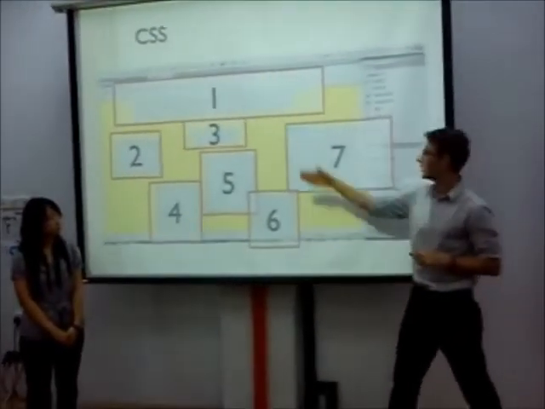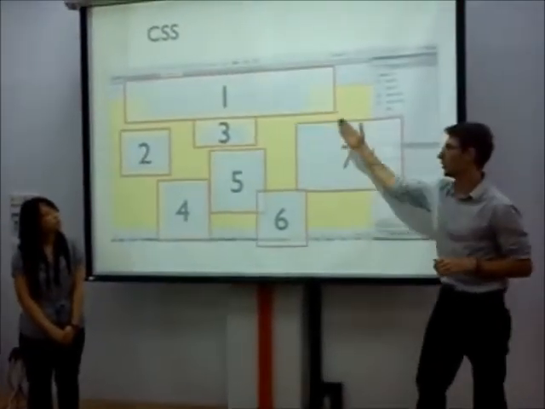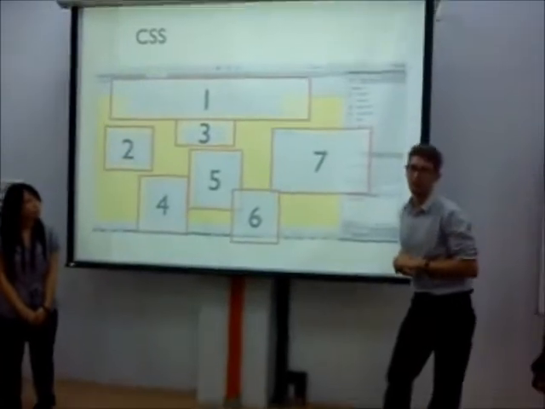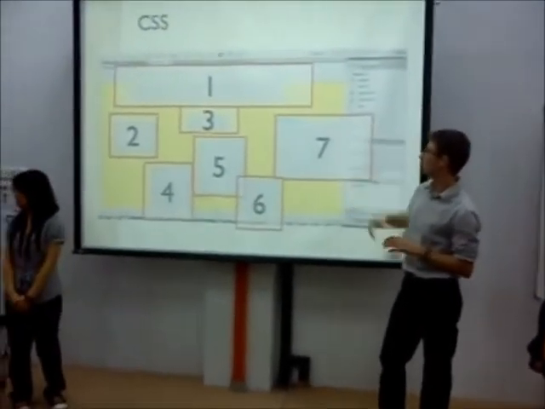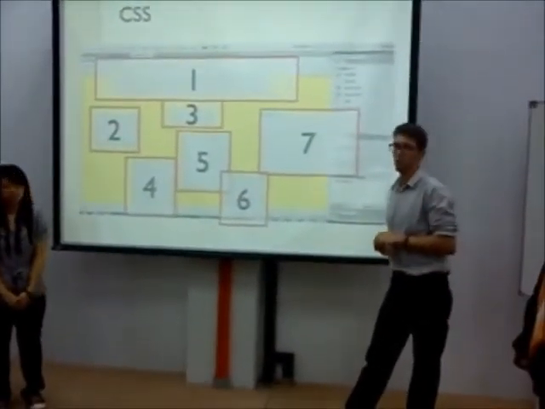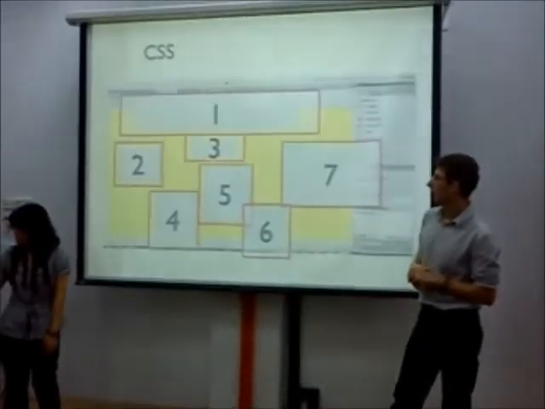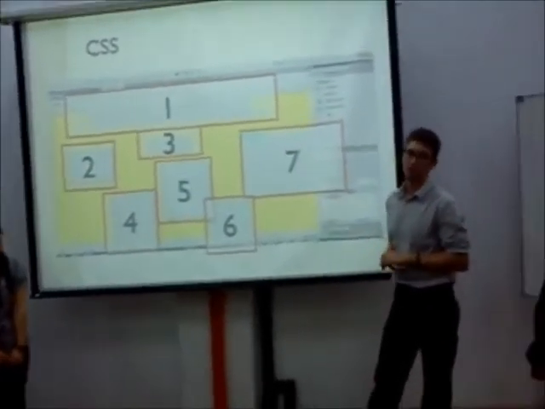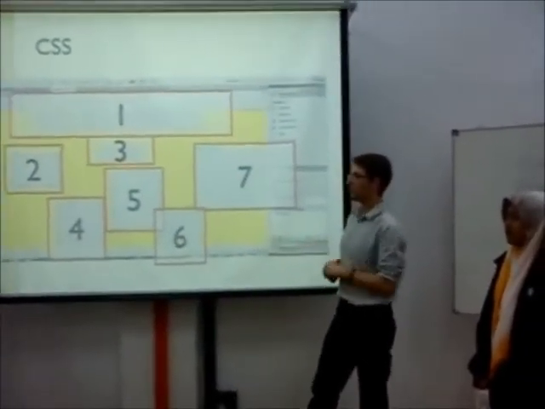As you can see here, it starts from the first element and goes on until the seventh element. And you just have to make this setup once. Once you did this, you can adjust this template to every page. And all the elements in the pages will always be in this order and in this place. So let's move on to the next slide.